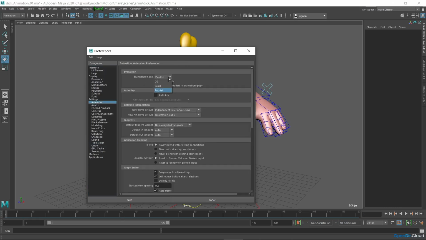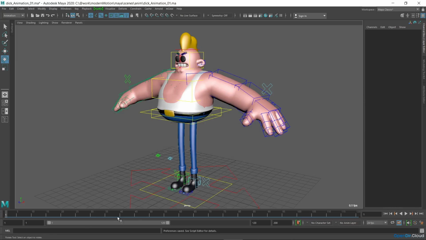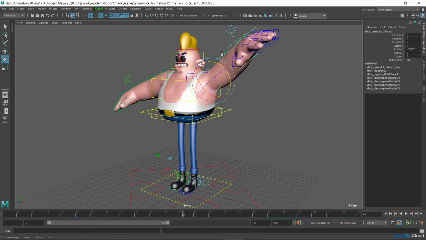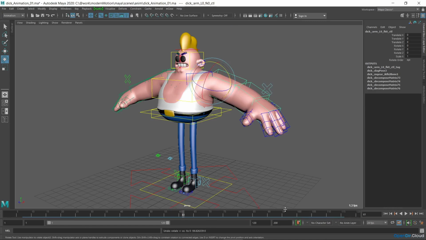Also, in the animation section, you should set the evaluation mode to parallel, which will greatly increase the responsiveness of the rig by means of caching. You should also enable GPU override. This blue line shows the cached range. You can see here that after manipulating the controllers, Maya automatically caches all the frames. When we play the animation, it'll always be displayed in real time, which is very convenient because you don't have to do previews all the time.